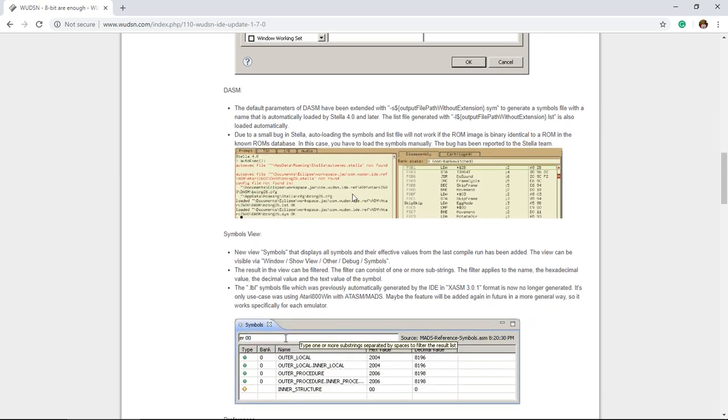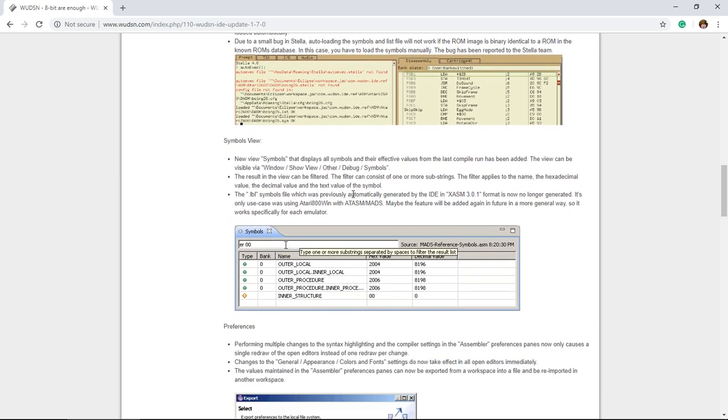Yeah, for coders, one of the most important changes probably is the new symbols view. Whenever you have assembled one of your source codes and a list file and a label file have been generated, you would be interested in what are the effective values that the corresponding symbol has received.